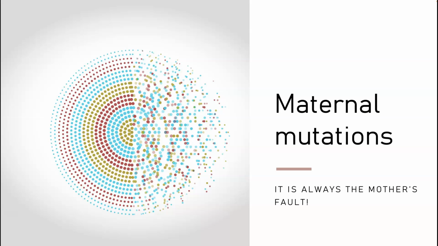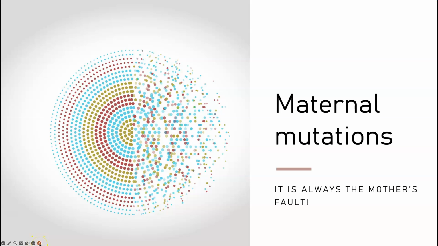Hello, this is the long promised short, I hope very short, video on maternal effect mutations. You can think of them as female sterile mutations, because the offspring they produce don't survive, even if the offspring have normal genotypes. Okay, so with that, I will just go through some thinking.